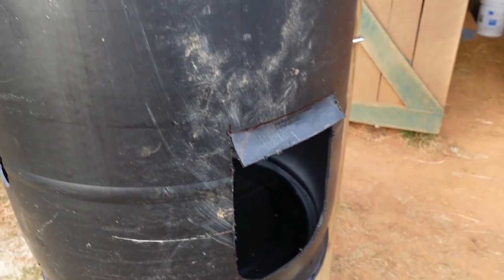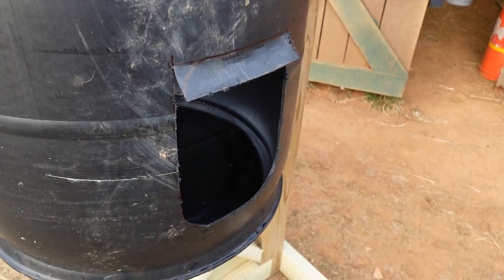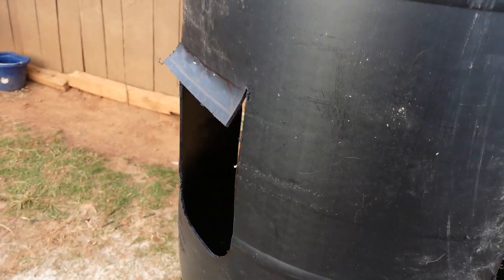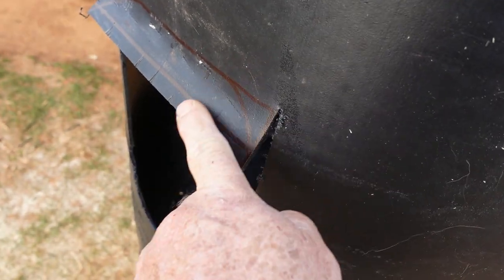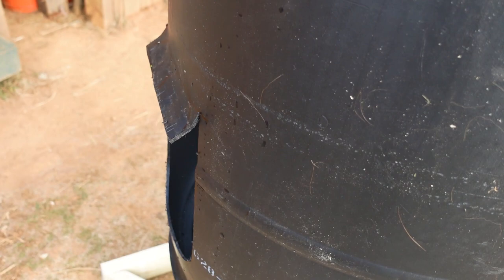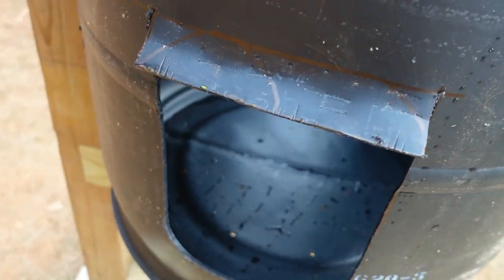Okay, as you can see, here are the rain deflectors that we cut in them. You can see they stick out just a little ways so that if the rain hits on the side of the barrel, it runs down and drips off and misses the window. As you can see, I need to probably bend them out just a little bit further, but they're bent pretty decent. They should shed some rain, so I think that's a good addition.